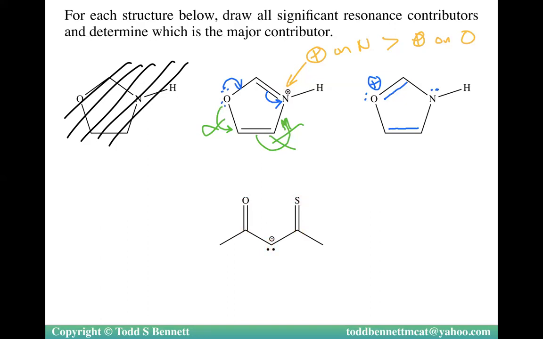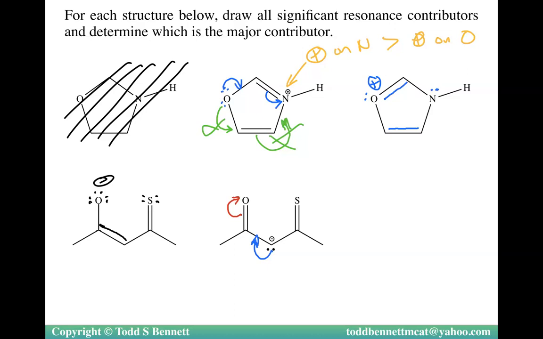Again, always look for lone pairs becoming pi bonds and pi bonds becoming lone pairs. So here this lone pair is becoming a pi bond. If it goes to that side, then that O is going to go up. So if we did that, we now would have a pi bond here. And then I would have the original 2 lone pairs that I had, plus an additional lone pair for a negative charge. Sulfur will end up with 2 lone pairs.